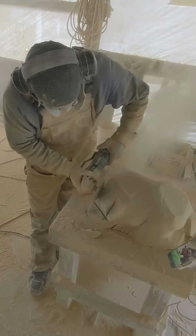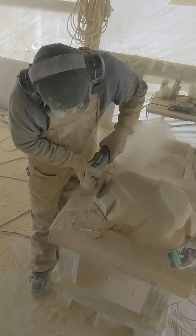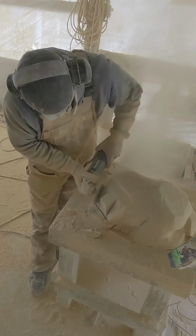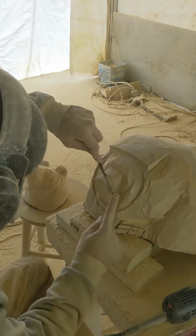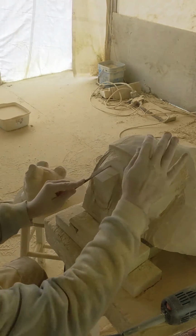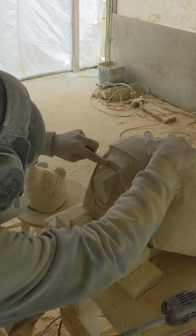As usual, I begin by focusing in on the head. I started out making the head larger than it needed to be because you can always take more stone away, but you can never add it back. My first idea was to have the head lowered and pointing more towards the ground. However, as I proceeded to take away stone, I began adjusting the lift and tilt of the head to be more horizontal.